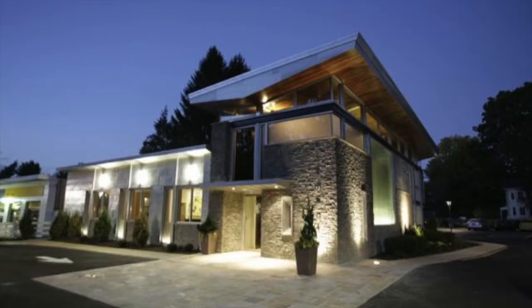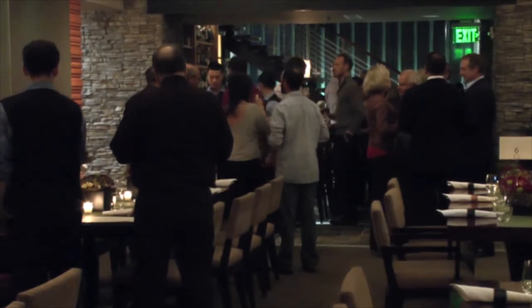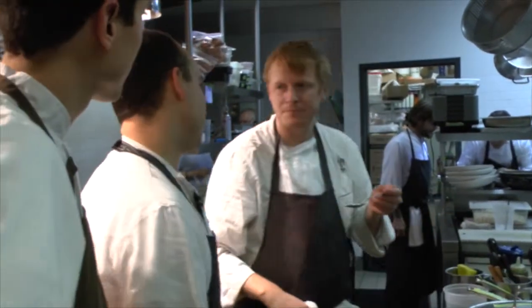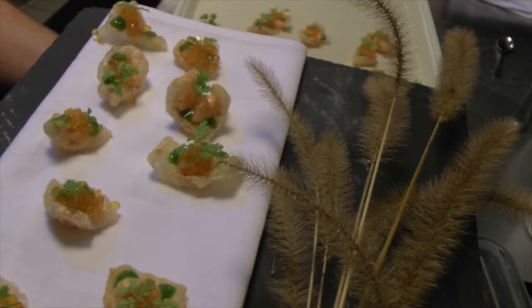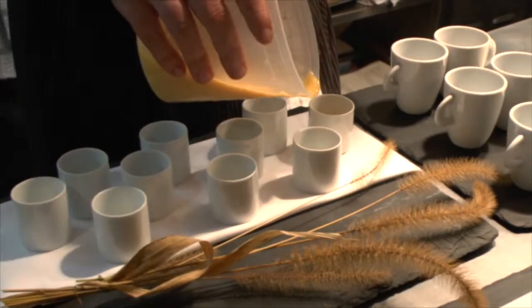This is our third collaborative feast here at Elements. This year we decided to change it up. When I had asked Mike, my chef de cuisine, what we should do this year for the collaborative feast and who we wanted to invite, he suggested that we invite other chef de cuisines and other sous chefs to highlight what they do in the restaurant. Obviously, their job and their role in the kitchen is extremely important, and he said, why don't we just do a dinner with them? And I was like, you know what, that's a great idea.